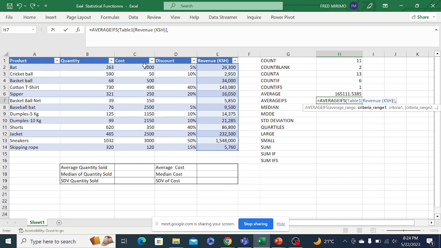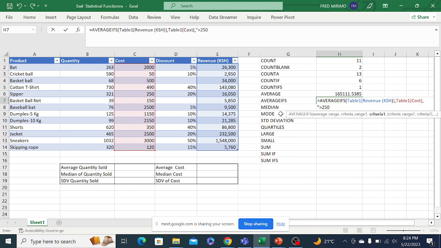So I'll go to cost. And had a discount rate of more than 20%.